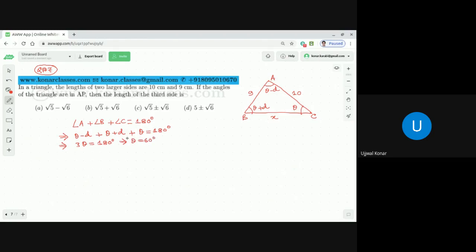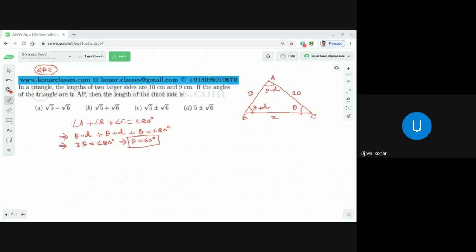One point I would like to mention, dear students, is to recall that when you need to take 3 consecutive terms of an AP, we learned that it is a minus d, a and a plus d. So that concept we have applied. If you take the other 3 terms and then find the relationship with the common difference, it will be a little lengthy, which is not required. So anyway, we found the value of theta is equal to 60 degrees.